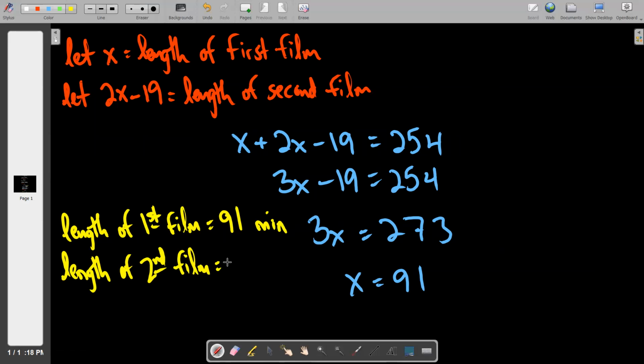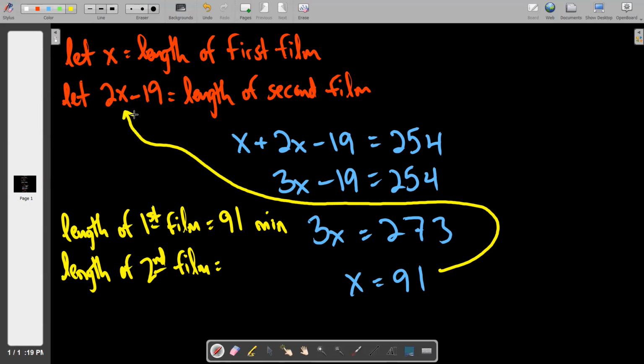And, you know, again, there's more than one way to do this. A very quick and intelligent answer to how can I find the other one is just subtract it from 254. For someone who's a little bit more anxious, you can always take the one that you know. If you know x is 91, then you could just plug 91 right in there. Don't know why you would in this case, but you could. But common sense says the movies together last 254 minutes. So just take the total of the two movies, subtract the 91 minutes for the one you know. What does that leave the second film to be?